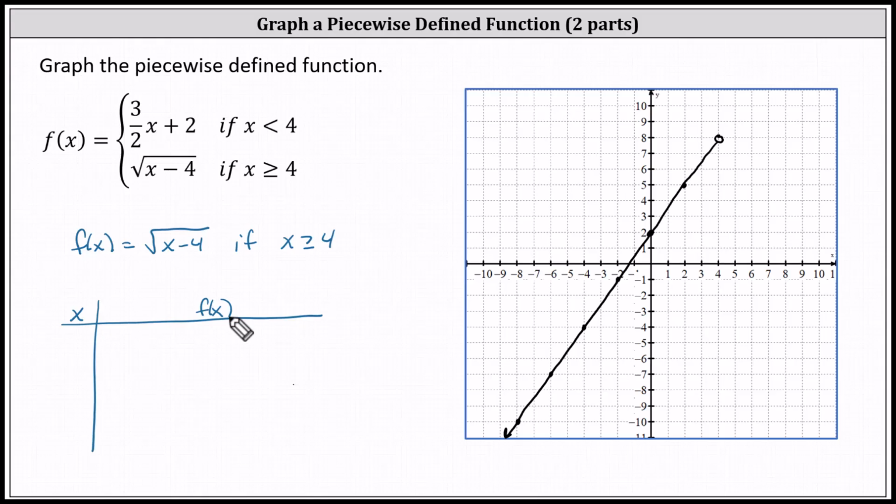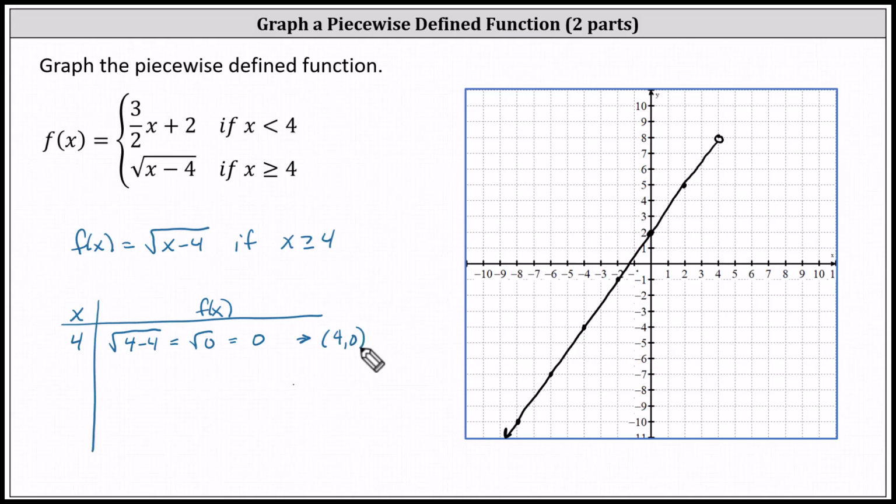From left to right, notice the interval starts at x equals 4. x equals 4 is in the interval x greater than or equal to 4. So let's select x equals 4, and now we'll determine f of 4 by substituting 4 for x into the function rule, which gives us the square root of the quantity 4 minus 4, which equals the square root of 0, which equals 0. This indicates the point 4, 0 is one point on the graph of the square root function.